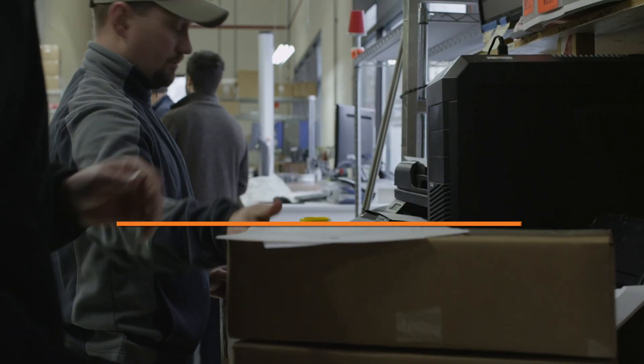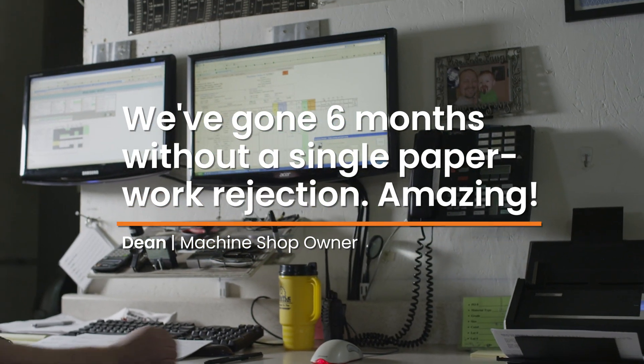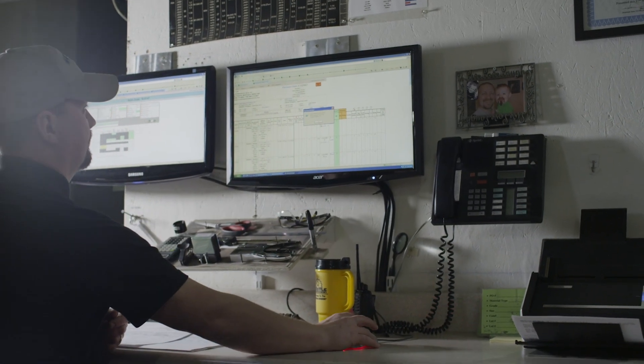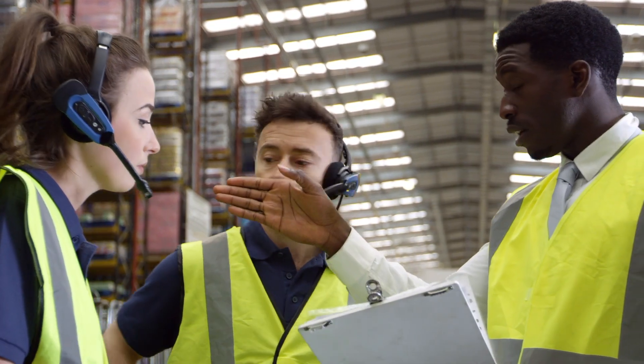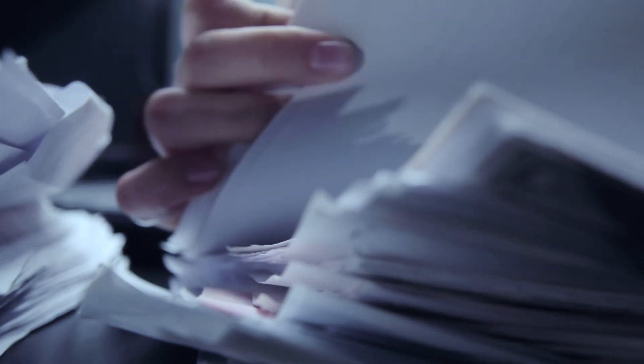Business is demanding in the 21st century. Customers demand perfect quality, flawless paperwork, and all the certifications to prove it. The amount of work it takes to maintain all of that in a traditional QMS is crushing. You spend hours per day preparing document packages, nights and weekends working on cleaning up your QMS to get prepared for an audit.